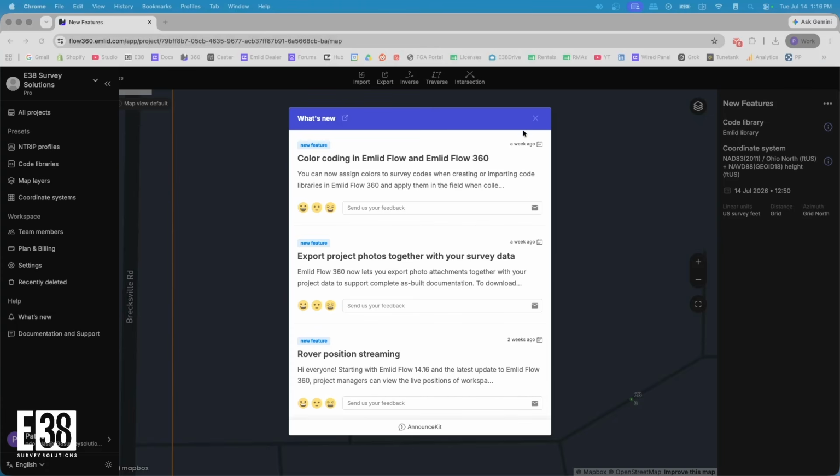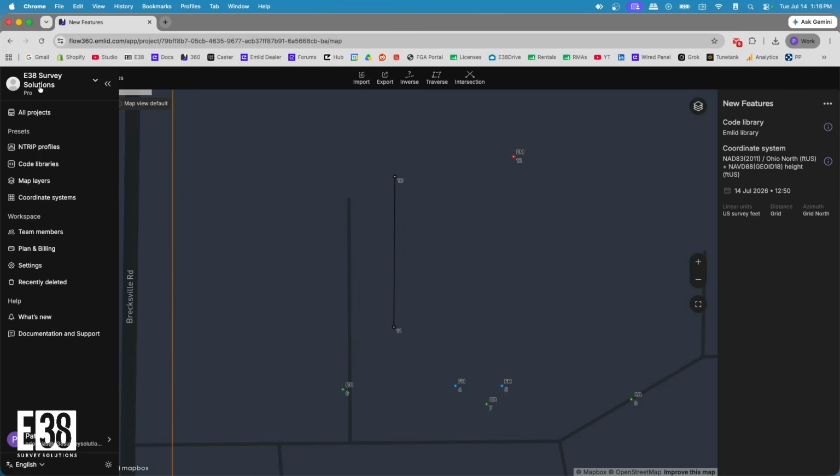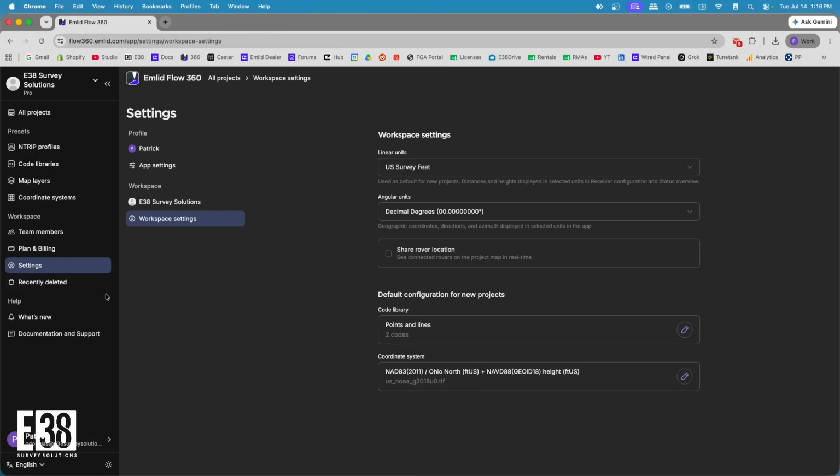It's pretty straightforward. The workspace owner has full control over this. They'll just have to go into settings in Emlid Flow 360, and under workspace settings, we'll have share rover location.